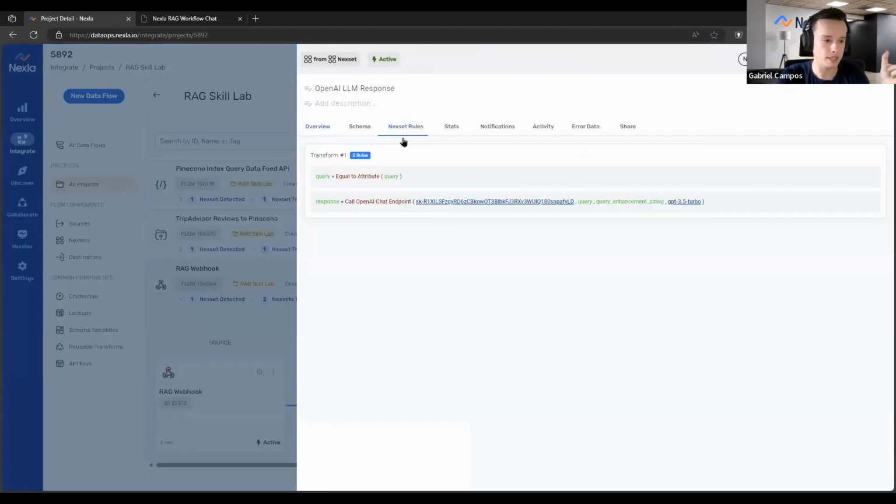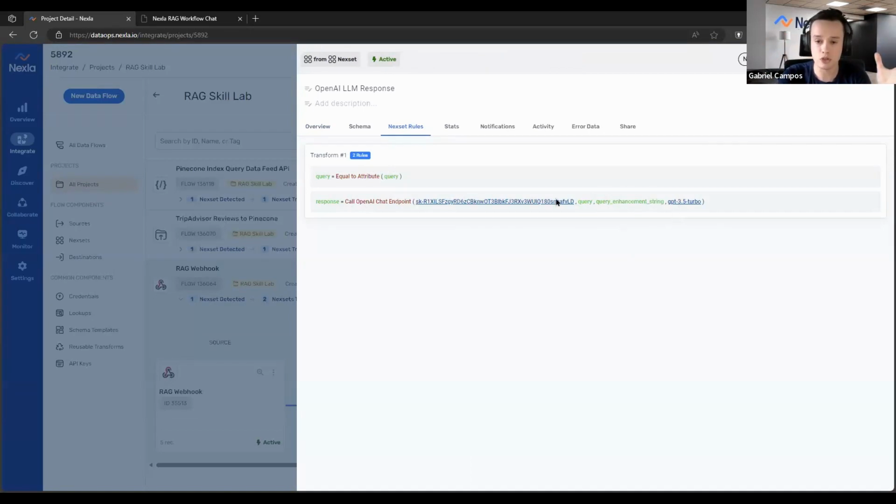So here I basically call the OpenAI chat endpoint with the query, and also with the query enhancement string, which is basically an array of all the reviews that I retrieved from the vector database, together to ask the LLM a question with my query. So in this case, we're also using OpenAI's LLM to perform the retrieval augmented generation, and specifically we're using GPT 3.5 Turbo.